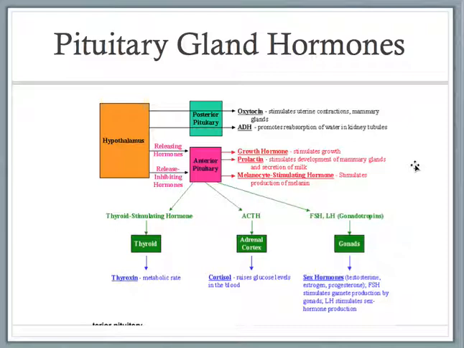So the first one is growth hormone, which is named very well. It causes growth primarily of long bones. Eventually, in humans, there's a time when the bones seal, so the epiphyseal physes, the skeletal physes seal, and that happens around the end of puberty. Once those growth plates seal, the long bones cannot grow any longer. However, they can grow thicker, so we're going to see that in a little bit.